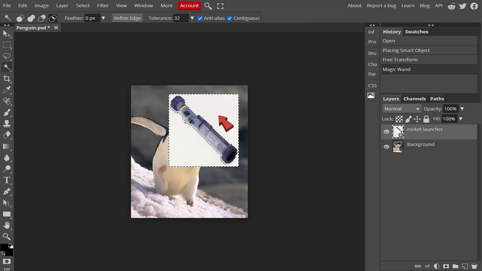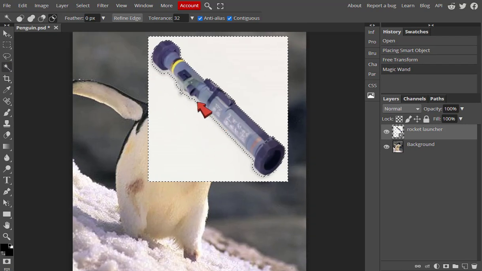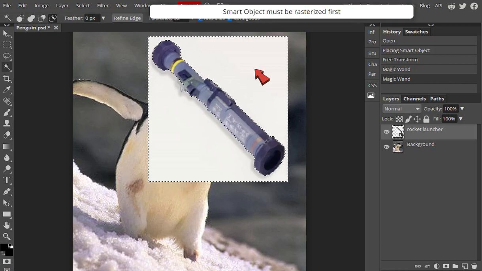Now if I zoom in, Control Plus, you can see I've missed a bit here. Now if I didn't have a fancy cursor you'd see it, but if I hold down Shift on my computer it will create a little plus next to the magic wand, and you can see I've just mapped in a little bit, maybe lost a little bit of it there. No, that's okay. Once I'm happy with that selection, I click delete.